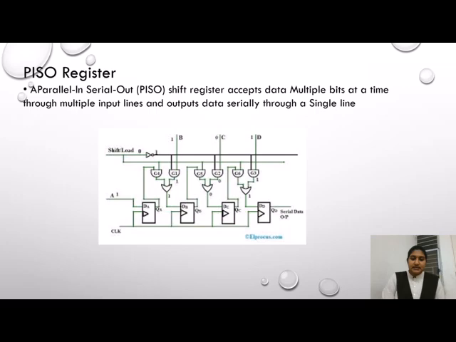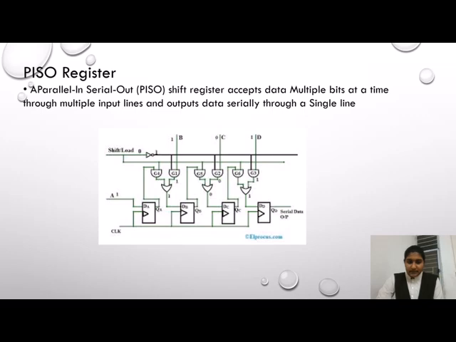This is the circuit diagram, the logic gates. These are the inputs given here: G4, G1, G5, G2. This is the clock. Here also 4 flip-flops are connected serially. This is the NOT gate, shift or load, connected to each flip-flop's AND gate inputs and outputs. This is the serial data out.